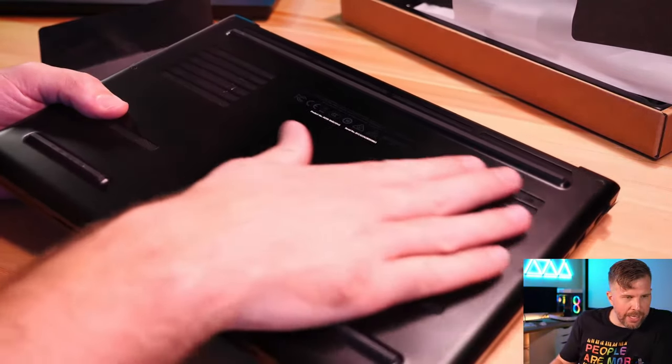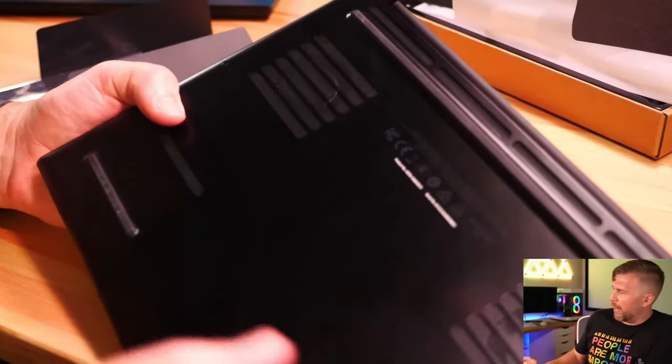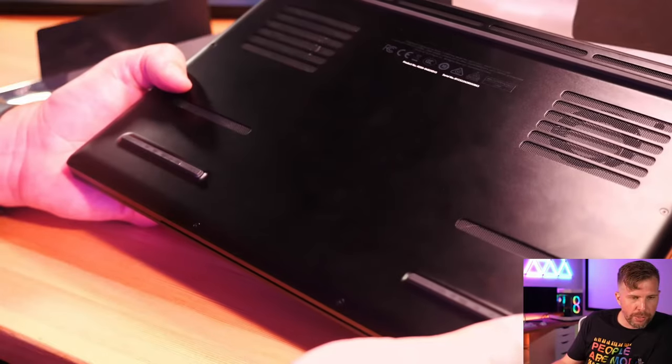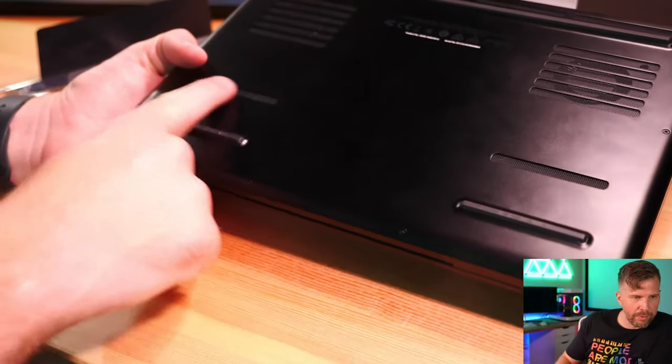Notice the air intakes are very open. You can see right through them, which is gonna help airflow on a chassis like this. There's primarily two air intakes. There might be air intakes on the keyboard as well, like going through the keys. Another two little grill vents here for air as well.